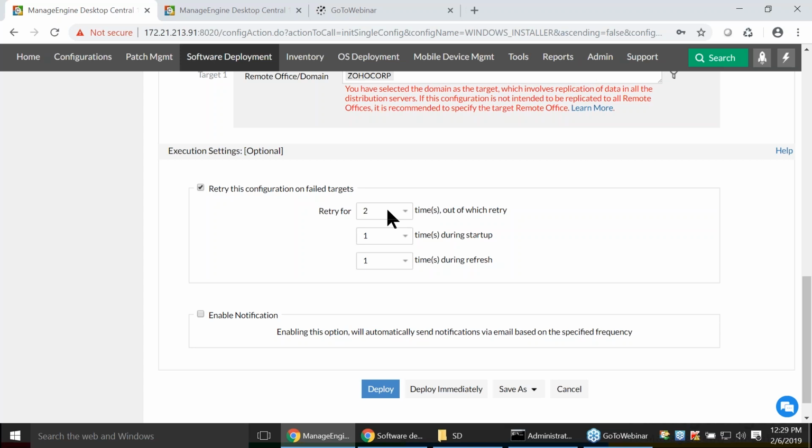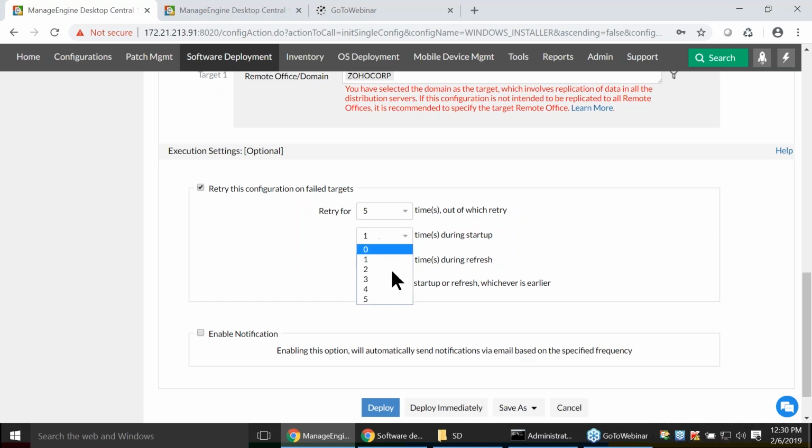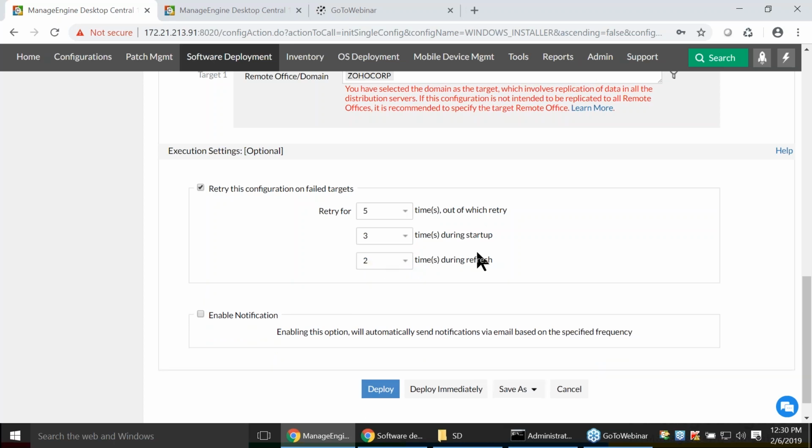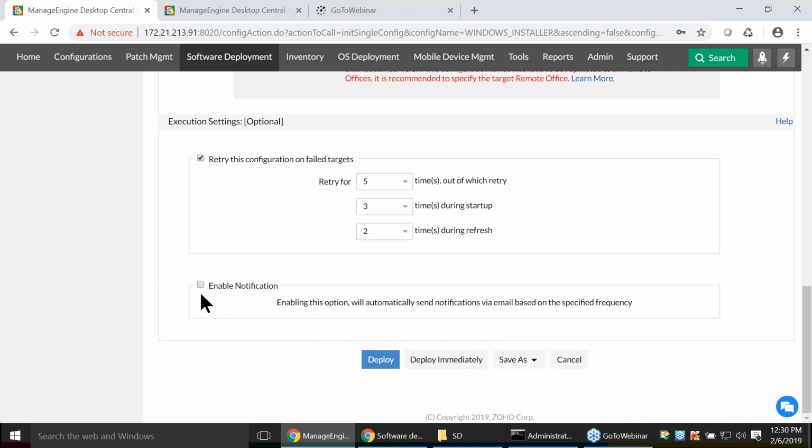For example, if you choose to retry it for 5 times, out of these 5 times, you can configure how many times will be during startup and how many times will be during refresh. For example, I want 3 times to be retried during startup, and I can configure 2 times during refresh.